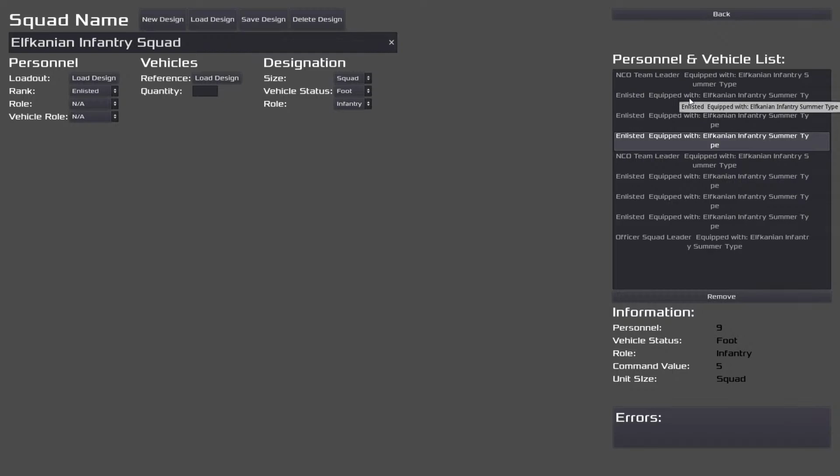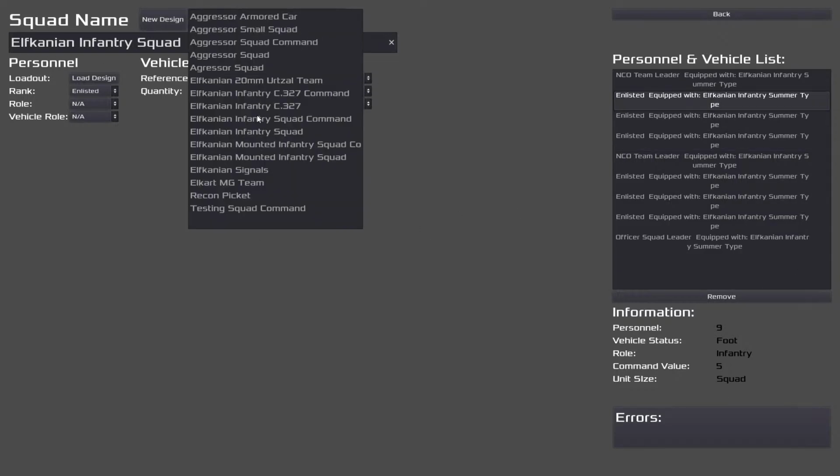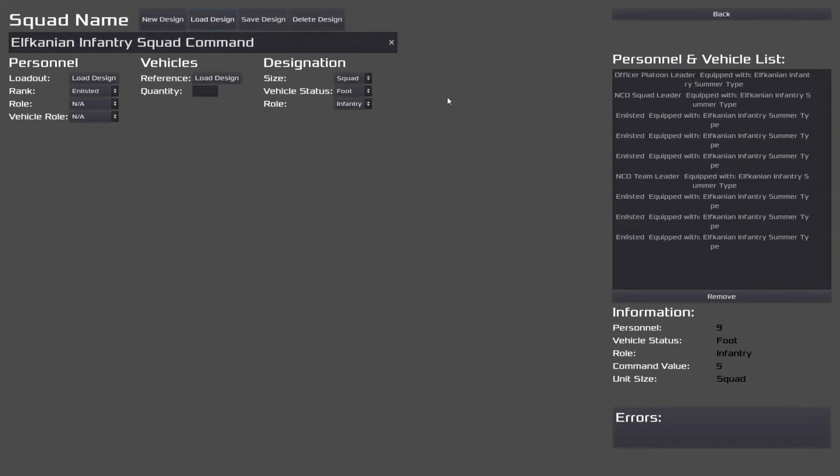Otherwise, things get pretty messy. So make sure you have a squad with one platoon leader, in this case, Kenyan Infantry Squad Command, for example.